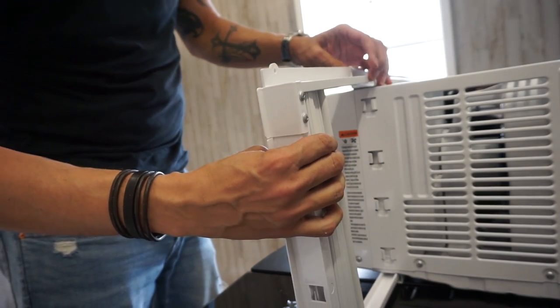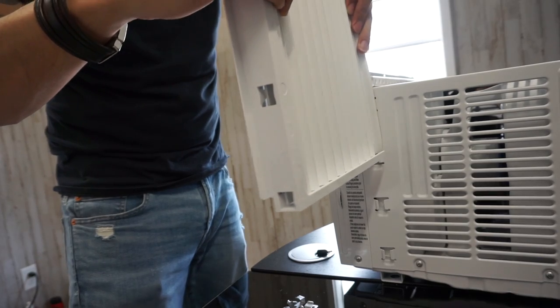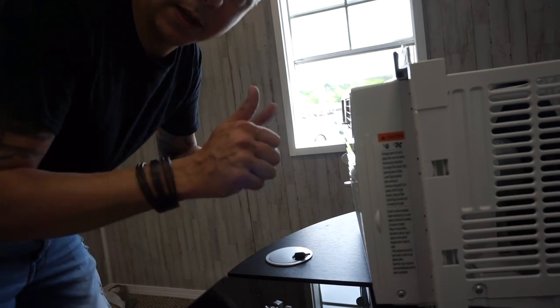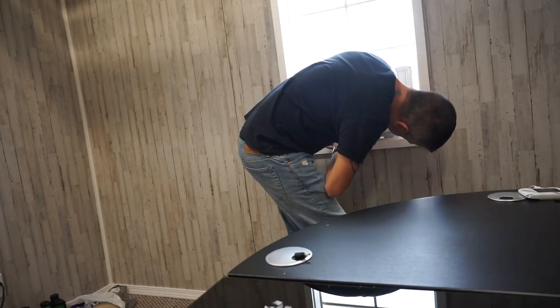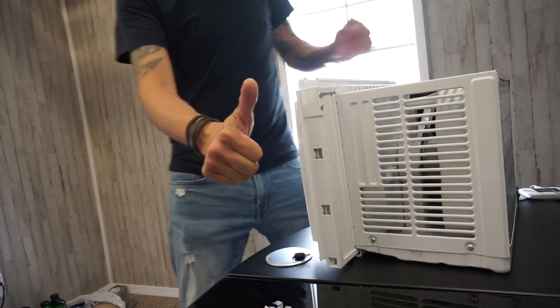Right. Hopefully this will work. Hopefully. Put all this back in. Alright. Let's try this. Yes. It's gonna work. Woohoo! Alright, so it looks like it's gonna fit.